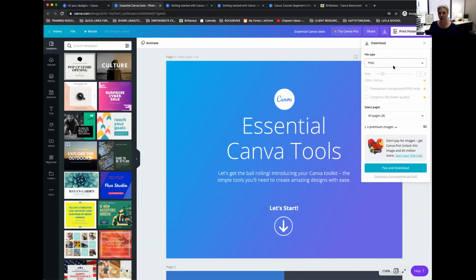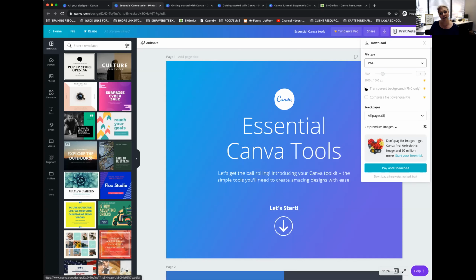These are some things that will unlock for you if you are on a paid version, versus, remember, I'm on my basic version. One thing here is the size, so I can reduce that file size if I need to before I download. I can make it bigger if I want to make it bigger.